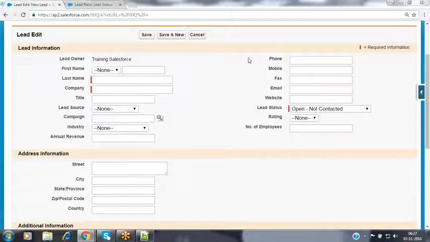Now, when coming to the lead status, this is an object which will be holding all the lead status values for you. And then from there, we can pick up that value here. Now why I'm giving this information is, when coming to lead conversion, each and every lead record we have to convert manually one by one. But there is no ready-made option in Salesforce to convert bulk lead records in a single shot.